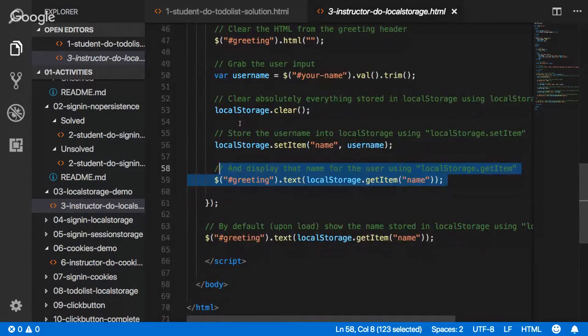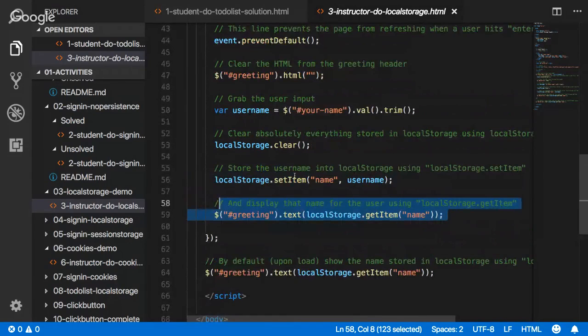Good point. All right, more questions about that stuff, guys? Do you want to jump in and do this? How many have already jumped in and started with this? All right, I'm going to give you guys about 10 minutes, and we're going to see if we can turn that sign-on page to local storage, unless you have any other questions about this. I'll leave this up if you want.